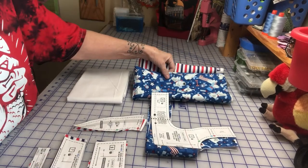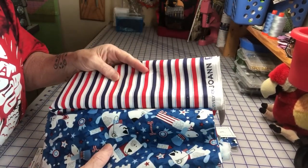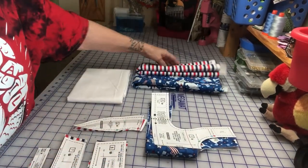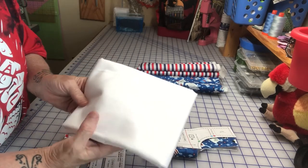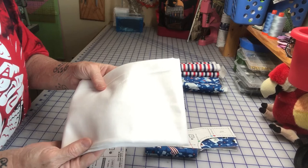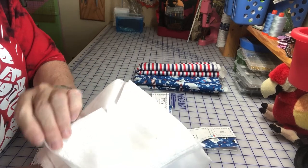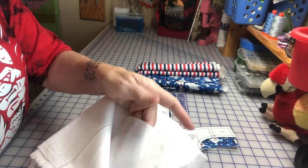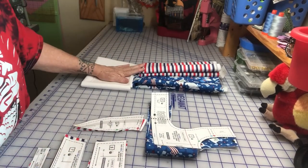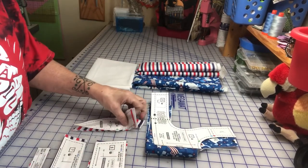My materials I've chosen are these two fabrics right here. This is going to be the body of the dress and this is going to be the collar and the accent, so I think they'll go really cute together. The other material we need is our interfacing — this is a woven fusible, like Pellon's SF-101. It has glue on one side and a nice woven texture on the other side. Those are the fabrics and stabilizers we're using, and as you can see here on my table I have them all cut out and fused.